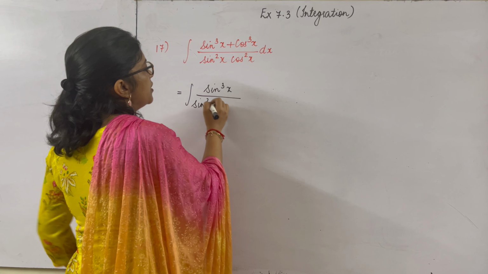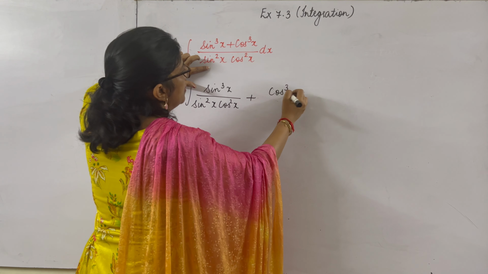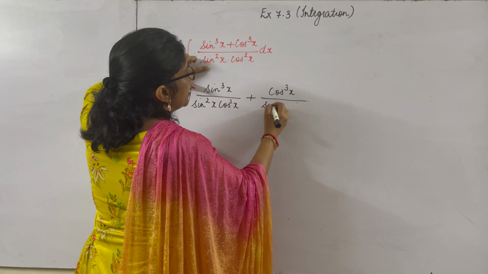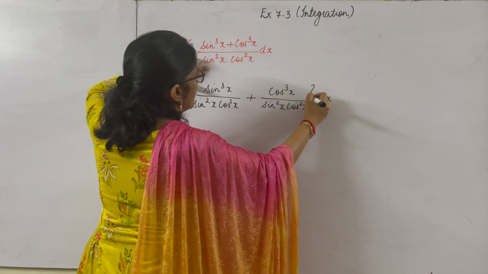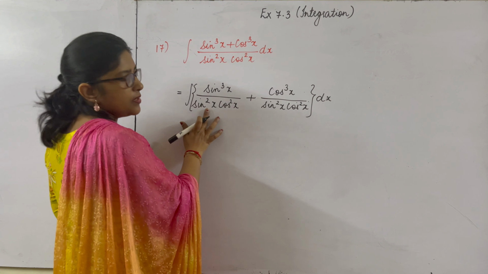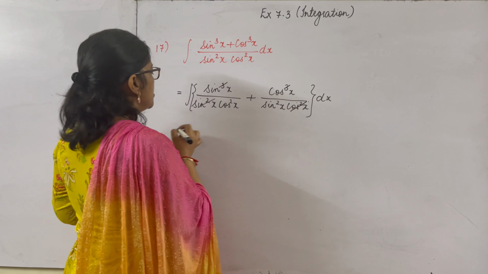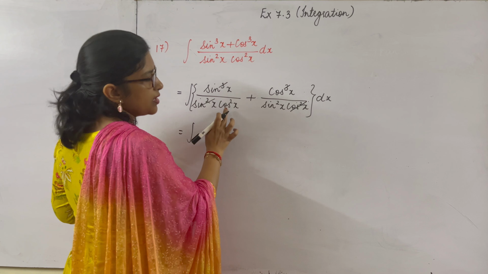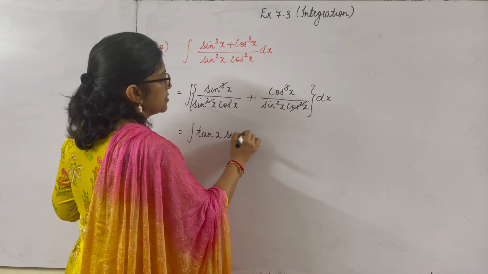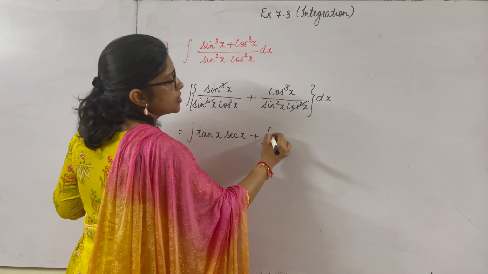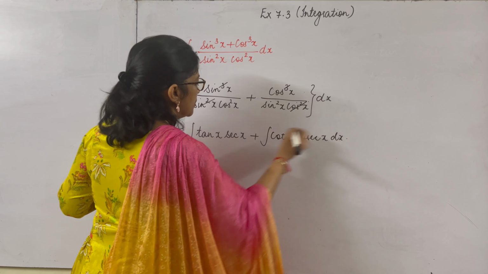Let's separate and see. Whenever you have one term in the denominator, you can think of this. We are considering this to be one term because it is sin square x into cos square x, not plus down there. Okay, so you can see that sin square x and sin square x from the numerator will get cancelled. Over here also this will get cancelled. So we have sin x upon cos square x, which can be written as tan x into sec x. And this one, cos x upon sin square x, is cot x into cosec x. Now these are directly integrable.